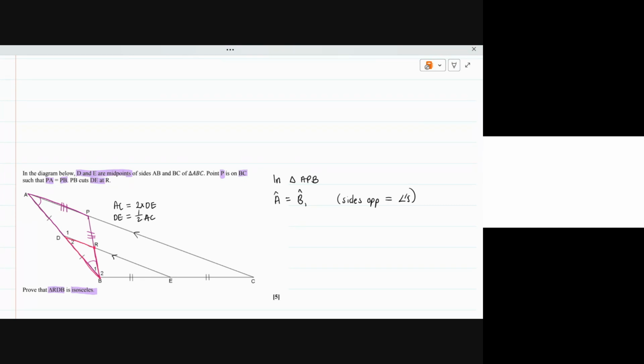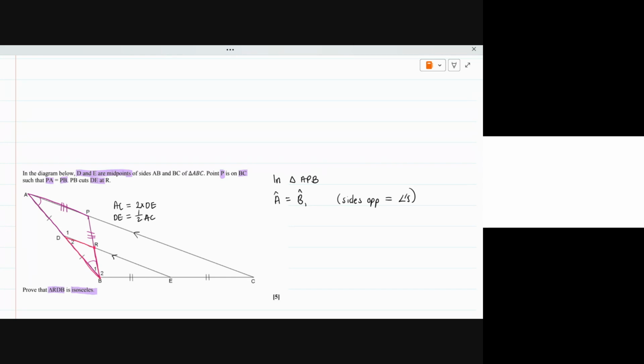But if you write "isos" and somebody at the NSC marking decides, no, we don't accept isosceles anymore, you've lost the mark for no reason. Please write this one down. This one will guarantee you the marks. Even if they accept "isos", this one will 100% guarantee you the mark.